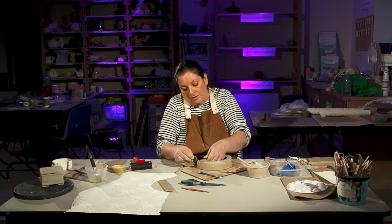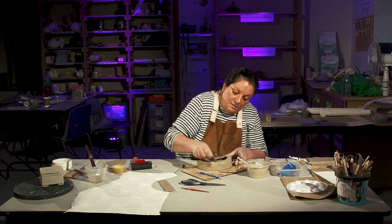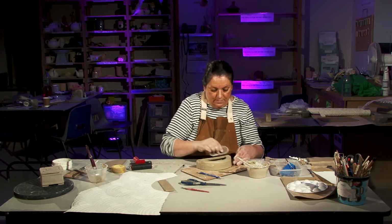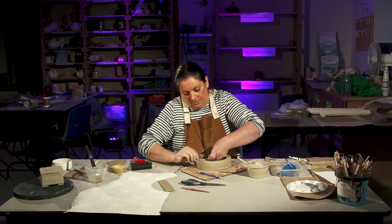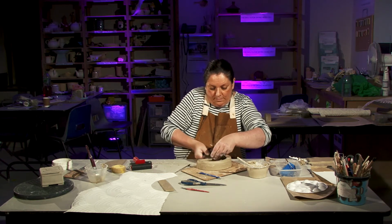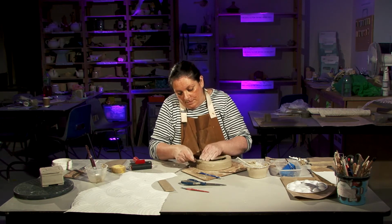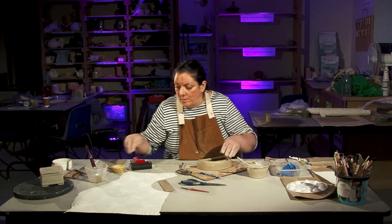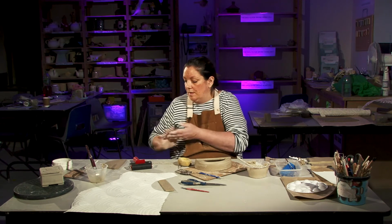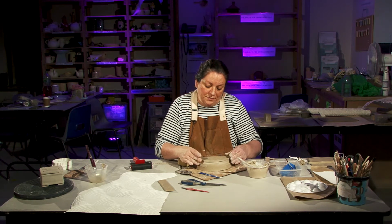And again, I can use my serrated edge just to, first of all, roughen it up and make sure it's all joined, and then start to smooth it. It's easier to tidy this and smooth it all once it's a wee bit stiffer again, so a wee bit of water in your sponge. Okay, so this gives a wee ledge for our lid to sit on in our jar, or the box.